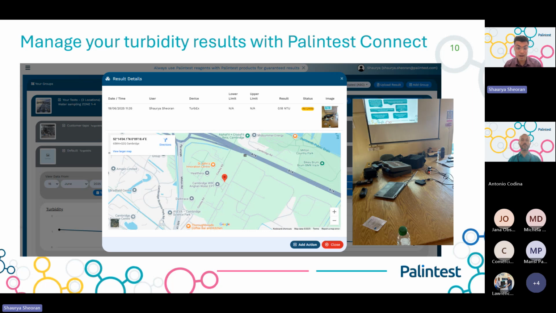And obviously, you can set the upper and lower limits, so you can set the pass-fail limits to see the overall trend in time and see where the failures or the hotspots are. So we are really excited to bring this update to the market, and we will keep you posted regarding the progress. It will be simply a firmware update to your existing instrument if you already have one, and this feature will be live.